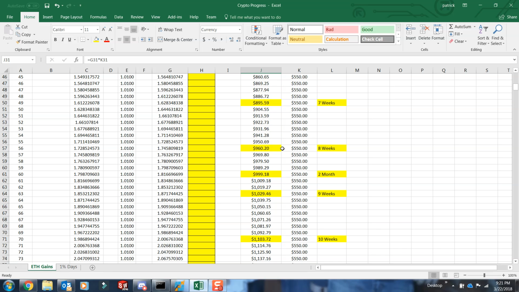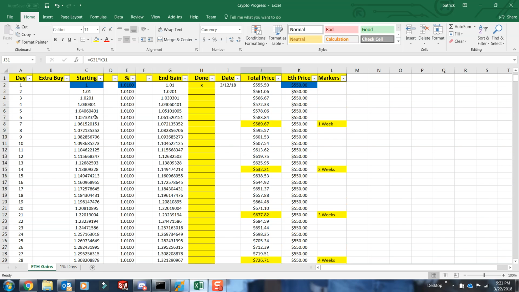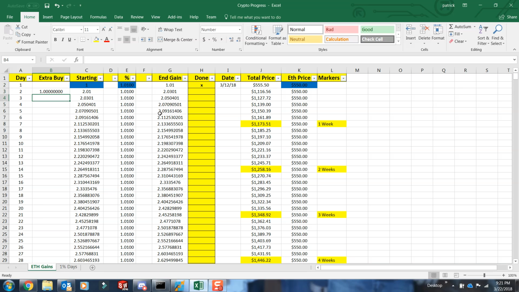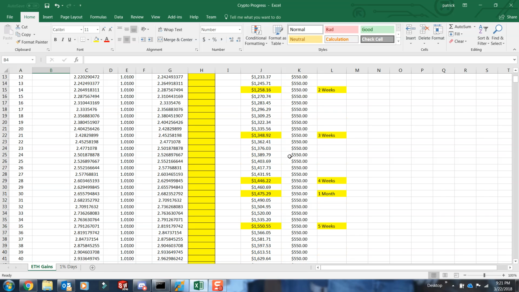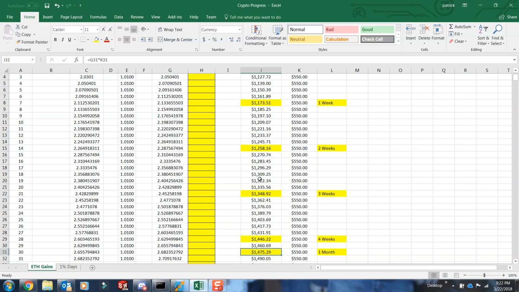And the more you have, the quicker it grows. So say we wanted to start it out, and on the second day we add another Ethereum. We put that in here as an extra buy, and it's going to add to our initial starting. So now we have it at 2, and we're taking that additional growth. So let's look at the compound interest if we're starting with 2 Ethereum early on. You can see at the end of 1 month, instead of being at $500 or $600 or whatnot, you are going to be at $1,400. So it really moves you along.